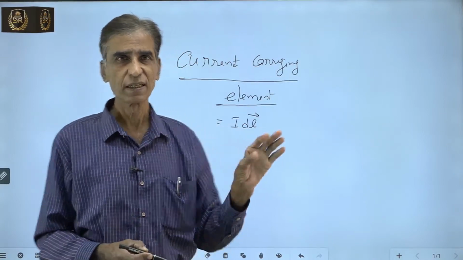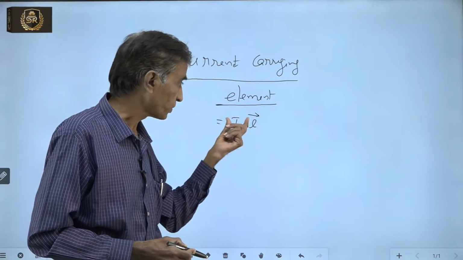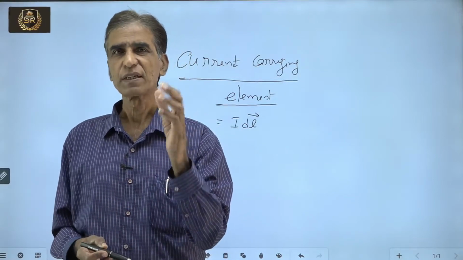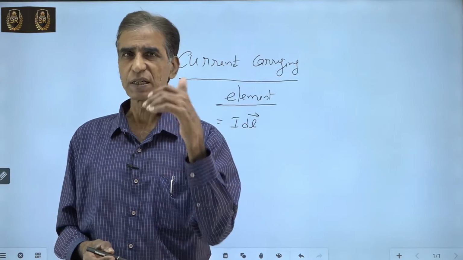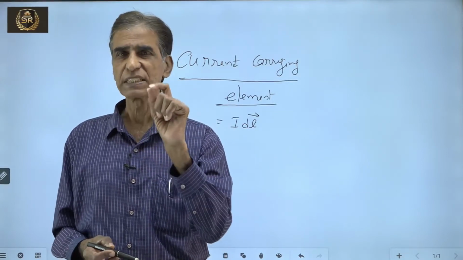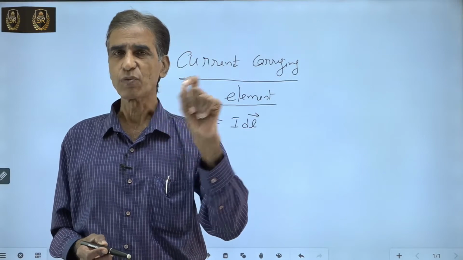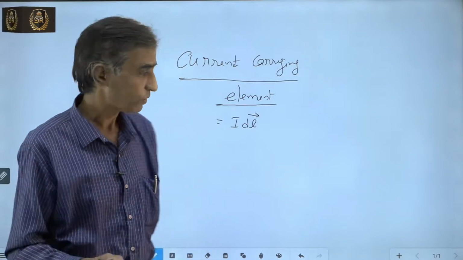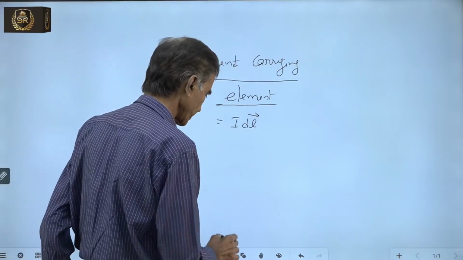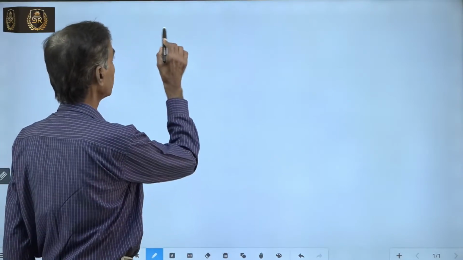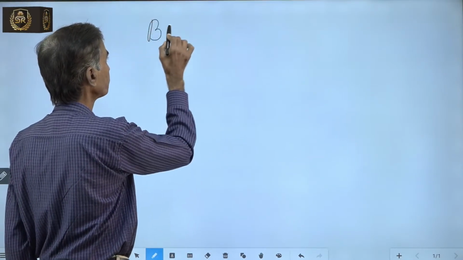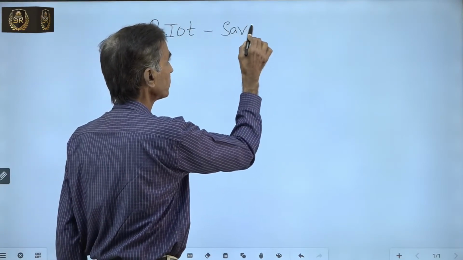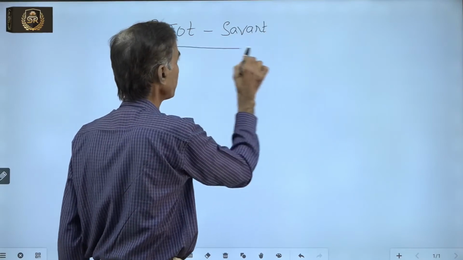Now we want to find the magnetic field due to a current element of a current carrying conductor. A conductor may have any irregular shape, but we take one small element carrying the current and find the magnetic field produced by that element at a point. To find that we use the famous law called Biot-Savart law.